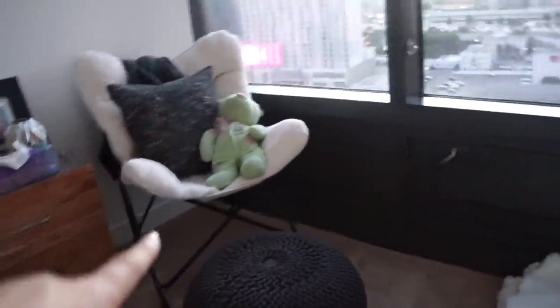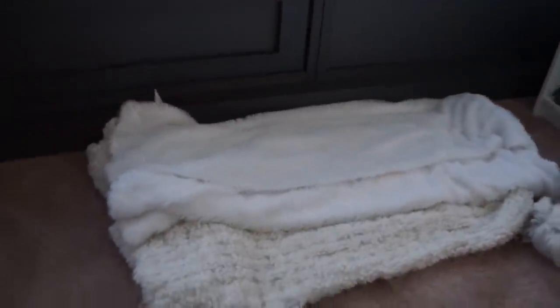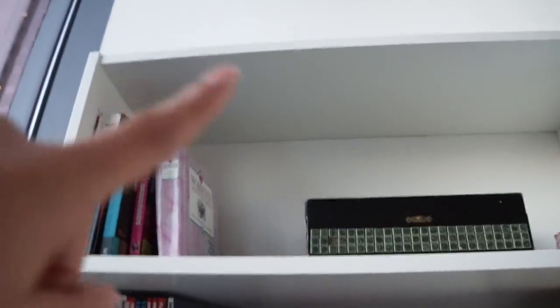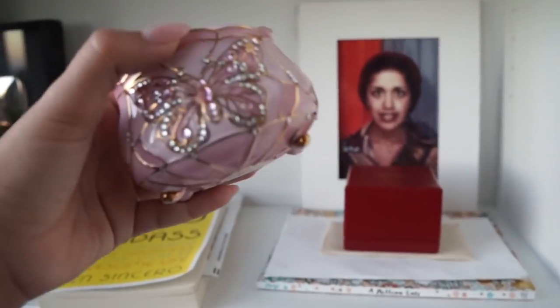And then this is my little seating area. Fun fact: this white chair is actually Nikki's — and the white chair that was in the living room is also Nikki's. She brought them here for a game night and I just never gave them back. She hasn't asked for them back and I just made it cozy with a little pillow, my teddy bear, a little foot rest. At night since Herman is so old, I put blankets here along with the bed I have for him so he just sleeps there. And then finally my favorite part of this room is this shelf that I got from IKEA — it's right next to this pillar that's built into the apartment, but it's convenient because it helps me separate the spaces of the room. Up here is basically like an honor to my mom — I have some of her old books, her Bible, her jewelry box, and a little music box she bought me a long time ago that has a butterfly on it because butterflies were our thing. That's her back there — she's so pretty.